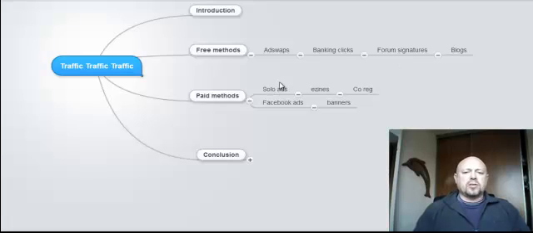Solo ads, we've mentioned before, I'm sure you've heard of them anyway, at the very least, are the way that I drive my traffic. And a high percentage of people use solo ads to do that. And solo ads are just literally, there's lots of solo ad sellers out there. This is the difference from ad swaps in the fact this time you don't mail your list out. You just pay for a certain amount of click-throughs on their lists.